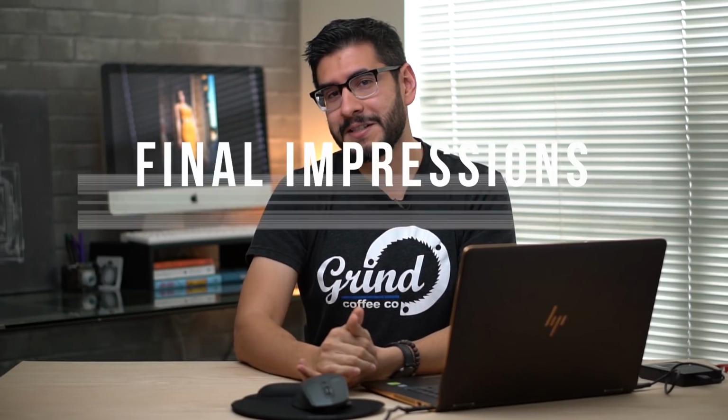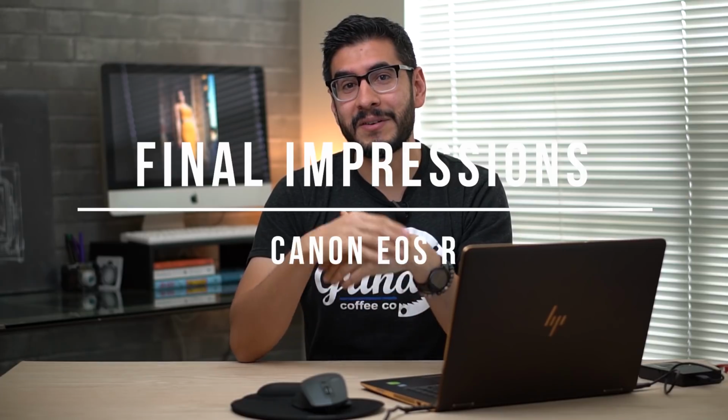Another advantage is the EOS R does have eye autofocus. And if you do studio stuff and you do a lot of close-ups, then you'll get that eye autofocus. I did mention earlier that the eye autofocus doesn't work after close-ups, but if you're a studio photographer and you do a lot of close-ups, then that eye autofocus in the mirrorless camera is gonna be a huge advantage for you.